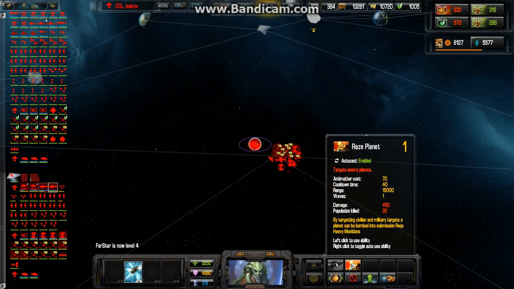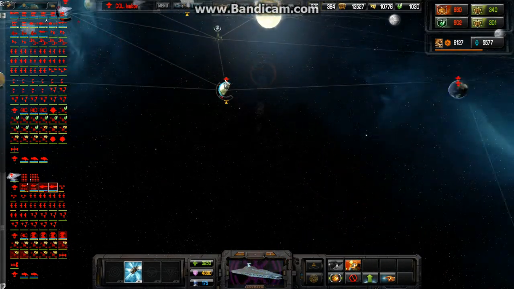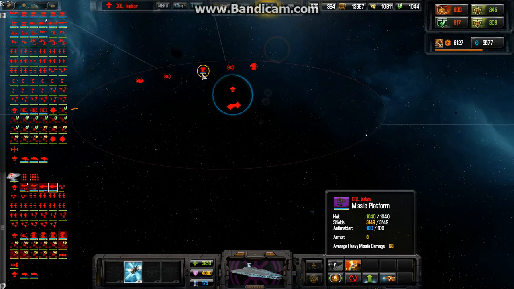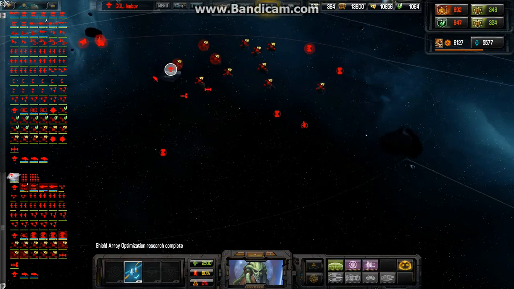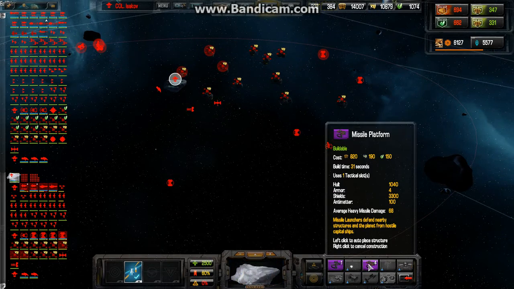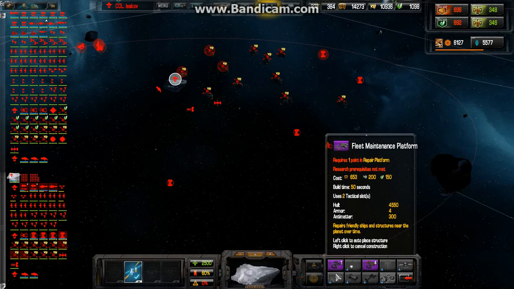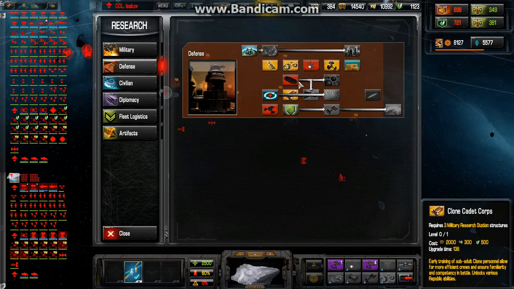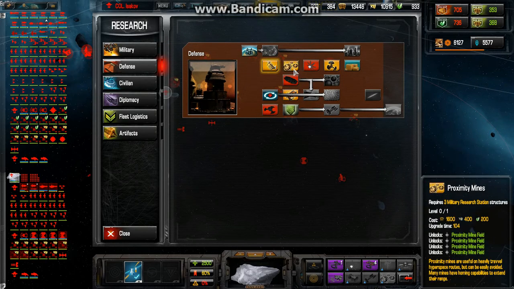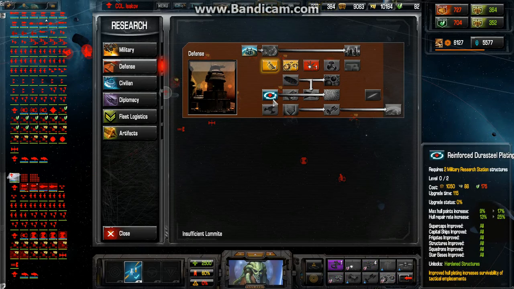These Acclamators back. Where do I have a repair station? Do I have one over here? No. Actually, I think I'll put one over here if I can. Let's see. Tactical structures. Okay, I need a resource to repair. More crystal is needed. Okay, yeah, that'll be helpful. Definitely.